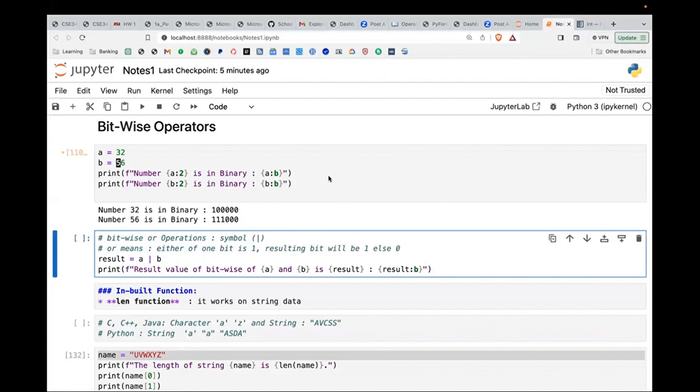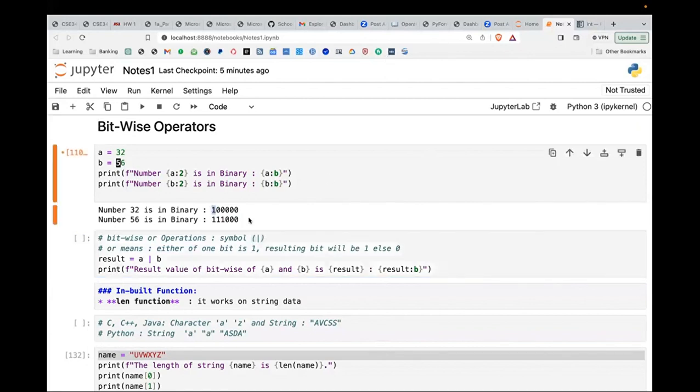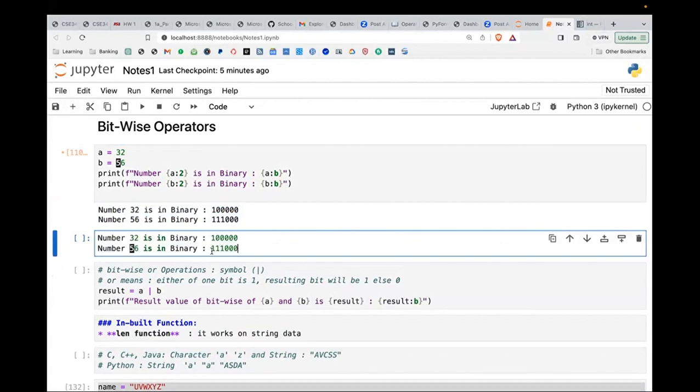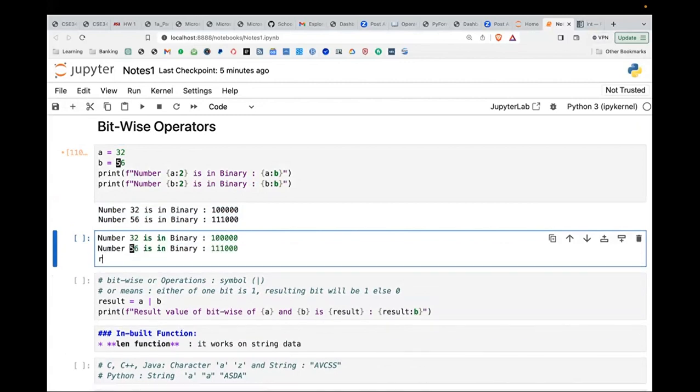So you can just see this here. Right now, this is 1. What would be my result? I am just copy pasting this so that I can show you what my OR result would be before the computer solves it. What would be the result? Can anyone tell me? This is 1 and that is 1, so my value would be 1. This is 0, this is 1. If either of the two bits is 1, the result would be 1. If both are 0, then the result is 0. Both are 0, result is 0. Both are 0, result is 0. So this is the answer.